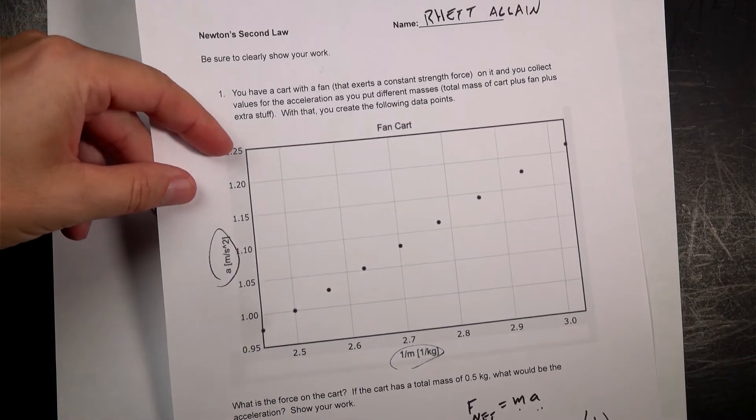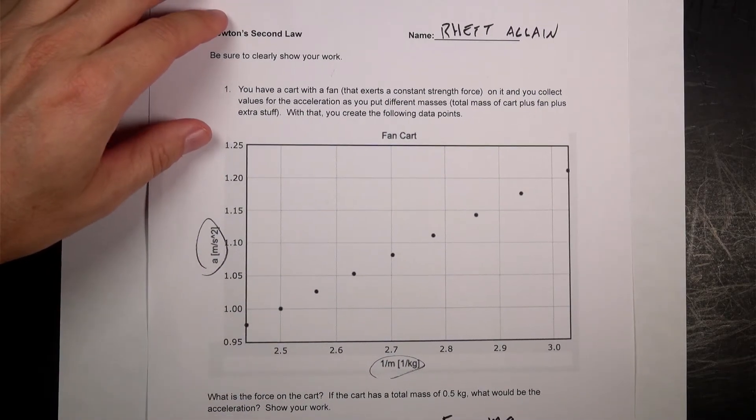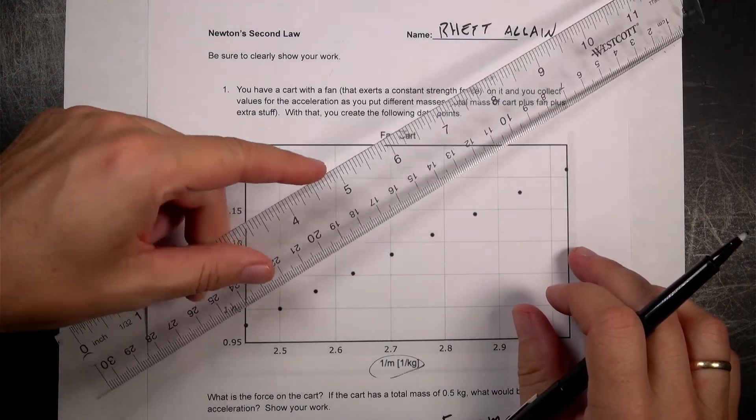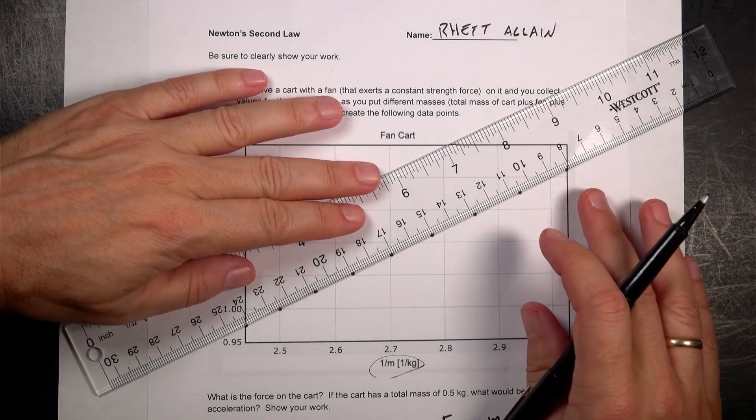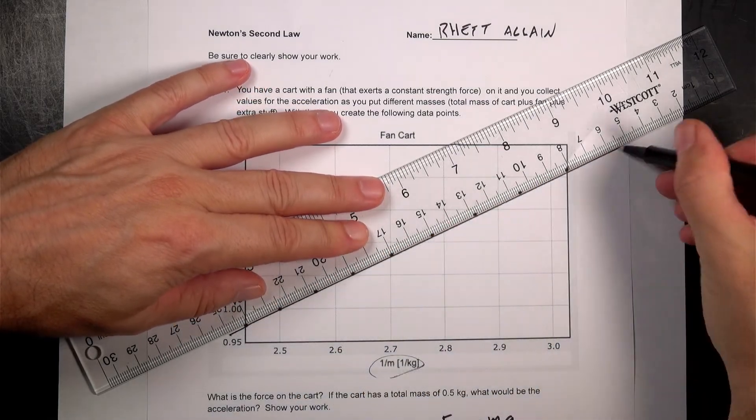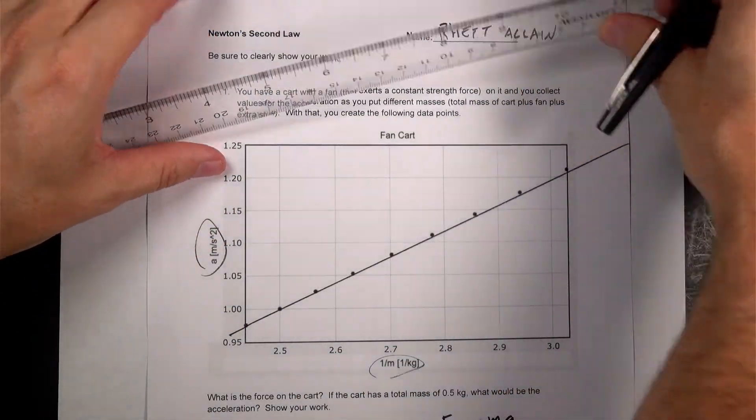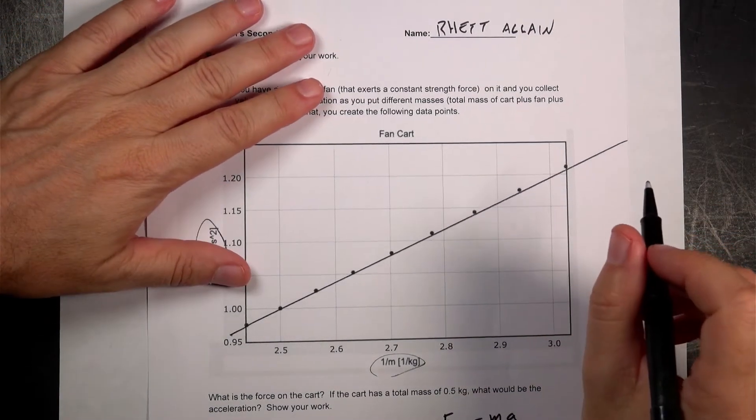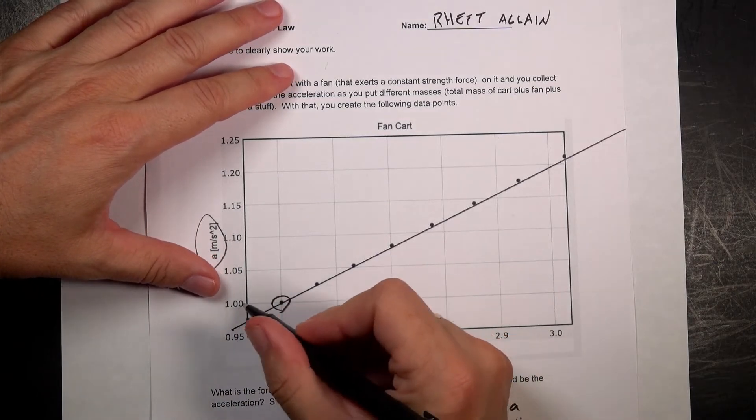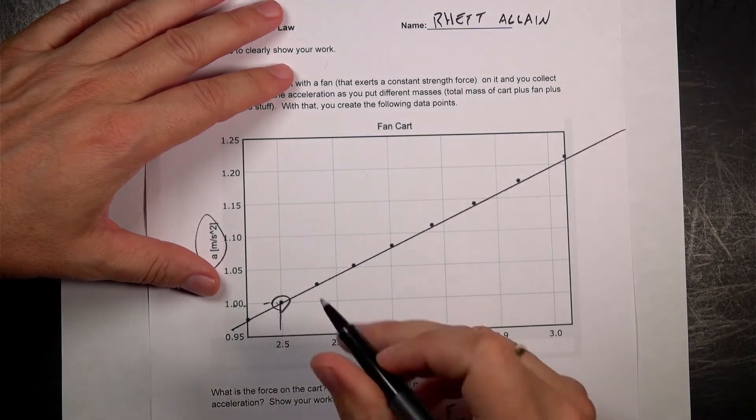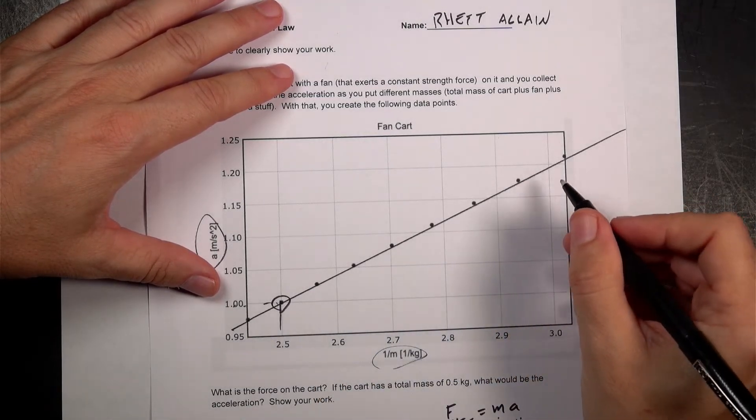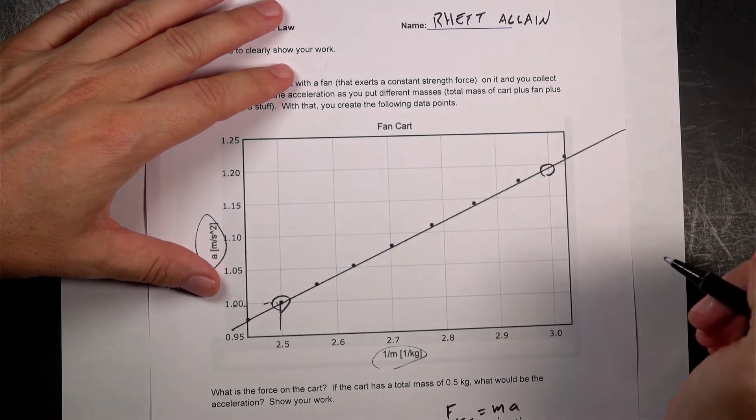So let's find the slope of this line. Now to find the slope of the line, we're going to find a best fit line. So these are pretty good data points. It's not too hard. I'm going to take my straight edge and I'm going to put it close to as many points as possible. Actually, I don't think I put any error in here. So that's nice. Now what I'm going to do is to pick points on the line that I drew to find the slope.